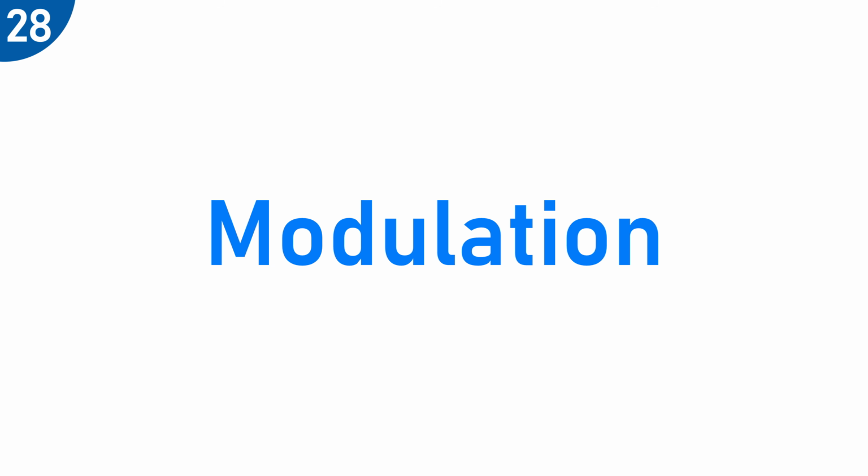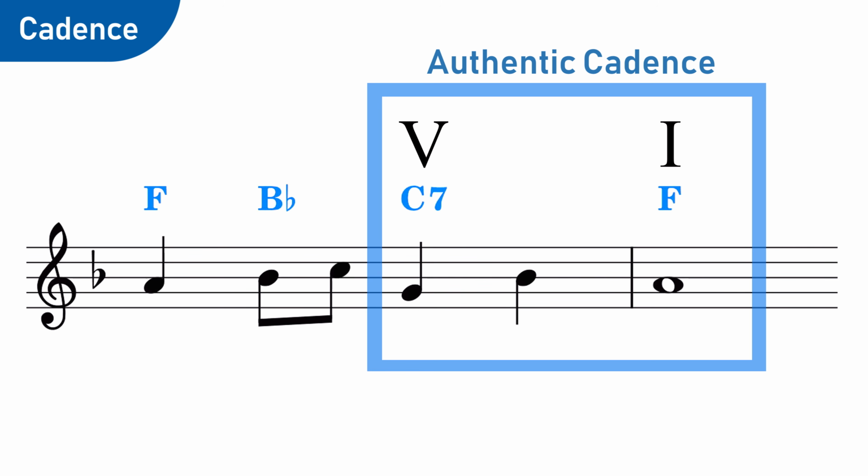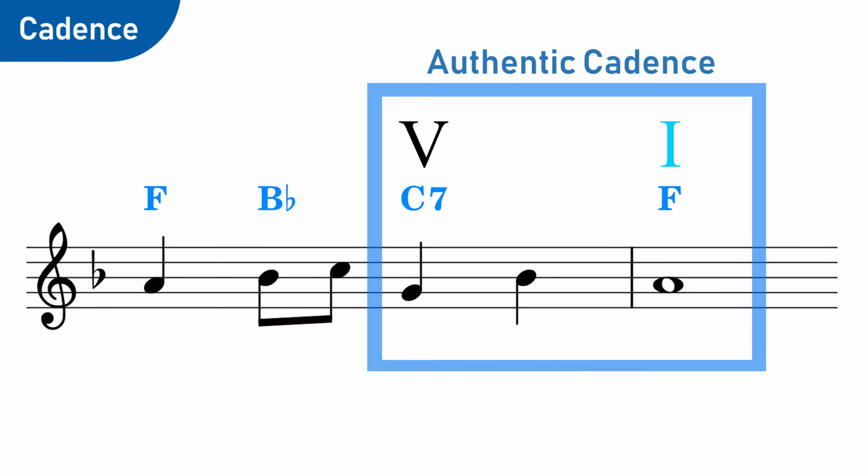And yet another musical term that has various different meanings is modulation. If you're thinking more in terms of music production, then modulation actually refers to things like a chorus effect or a phaser. But in music theory, a modulation effectively means a key change, moving from one key to another. And the most effective and simple way to do this, to modulate from one key to another, is using a cadence. A cadence is like a short chord progression or a short phrase that acts to resolve or complete a musical sentence. The most common type of cadence is an authentic cadence, or what the British call a perfect cadence. The movement from the fifth chord of the key, the dominant chord, to the first chord of the key, the tonic chord.